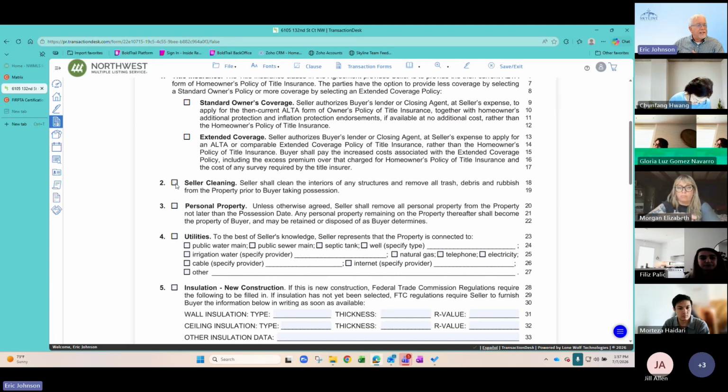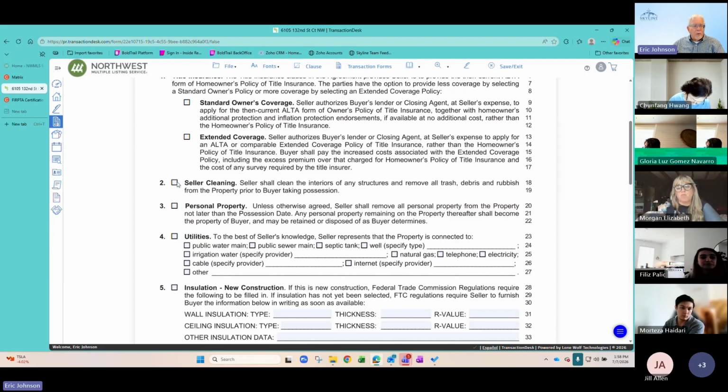Let's see, seller cleaning. This is saying if you check this box, the seller must clean the property. It doesn't mean that they're going to do a professional cleaning. It doesn't mean that they're going to have a carpet cleaner come in and do the carpet. But it does mean that they will do what I would call really basic cleaning, using a paper towel on the countertops and the bathrooms and sweeping or vacuuming. They can't leave piles of debris and rubbish laying around. If they do, and your buyer moved in and had to hire somebody to do the cleaning, then your buyer could actually sue the seller for the amount they had to pay for that cleaning.